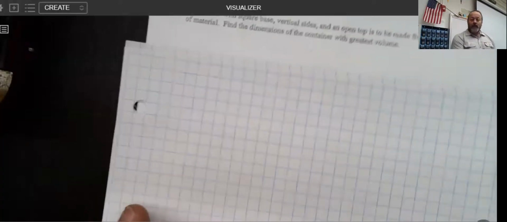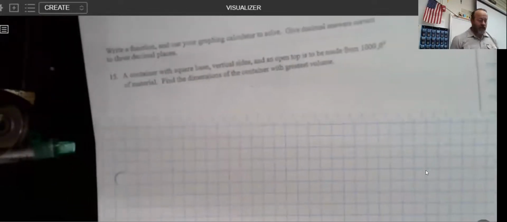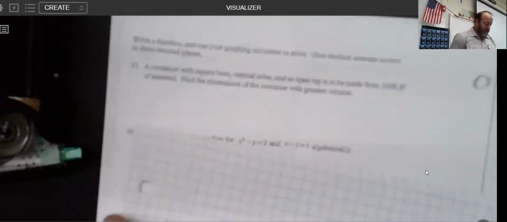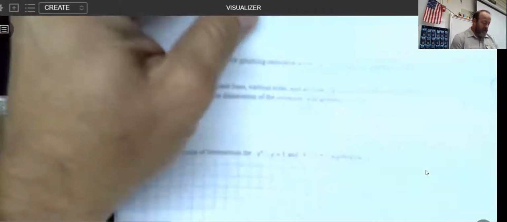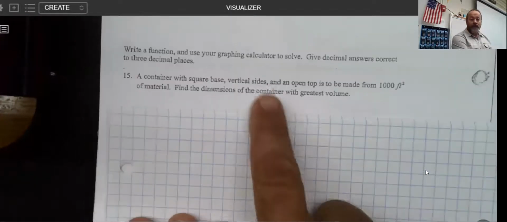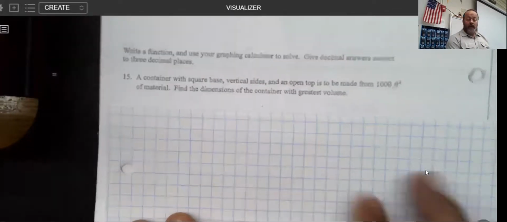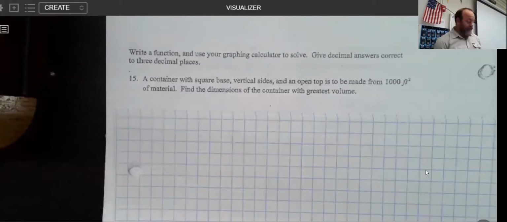All right, off to number 15 and maybe a few extras. So let's see what we can do. This is really very much a calculus problem, but we are not going to do our solution utilizing calculus because we won't be there for a little while to get to the point where we can use what's called a derivative to answer this problem. We're going to solve it with our graphing calculator. Later on, I'll show you an analytic way to do that using some methods that have been figured out.